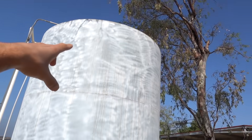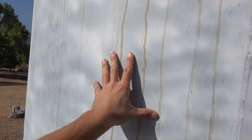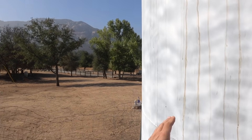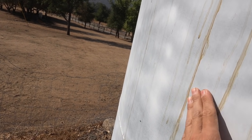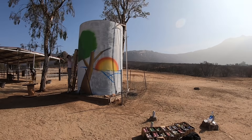One thing I noticed while Noah's painting — and this is an issue that kind of worries me — is the top of the tank is kind of dirty from these trees that drop stuff on it. From the condensation this morning and last night, all these brown streaks are coming down from the top and they don't come off very easily. I'm worried they're going to end up staining his mural, so I think we're going to have to find a way to get up there today and clean the top of the tank and hopefully remove some of these tree limbs.